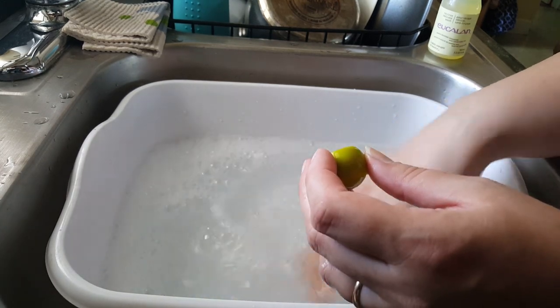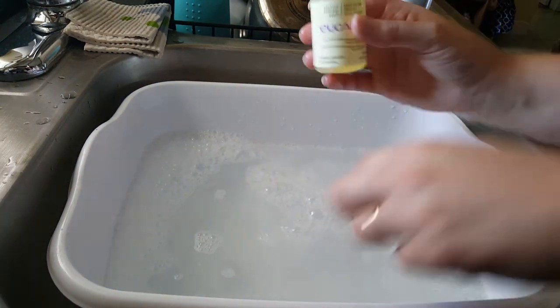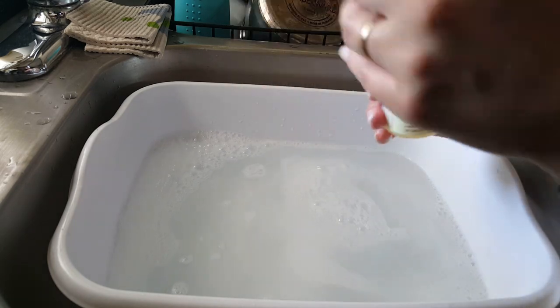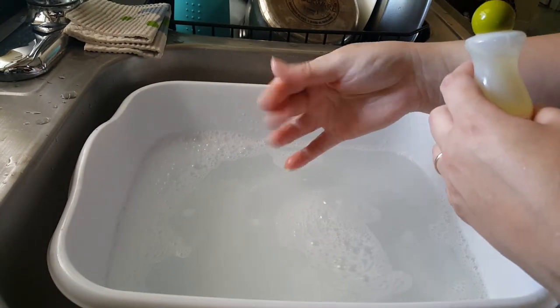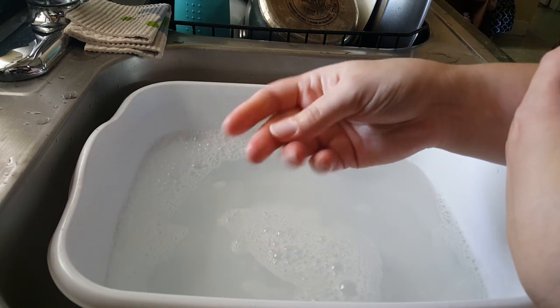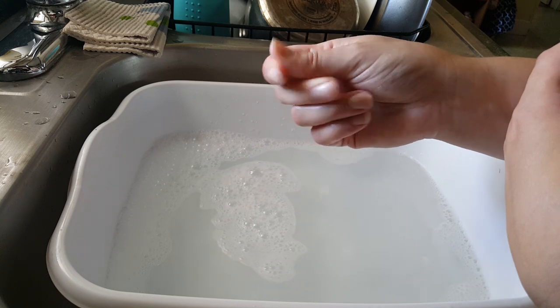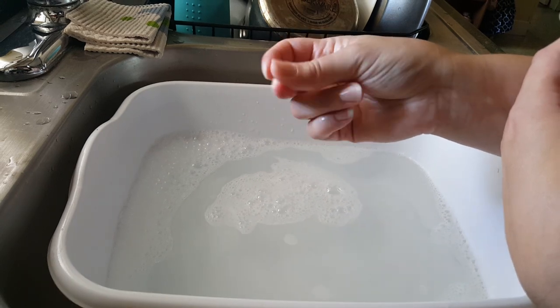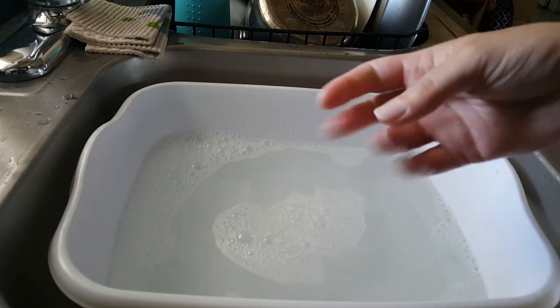It smells nice. It smells like lavender. I got the lavender scent. You can get unscented though. It's normal when you lanolize things, and especially if you're using Eucalan, for your fingers to have a slightly rubbery feeling, because that's just the lanolin on your hands.